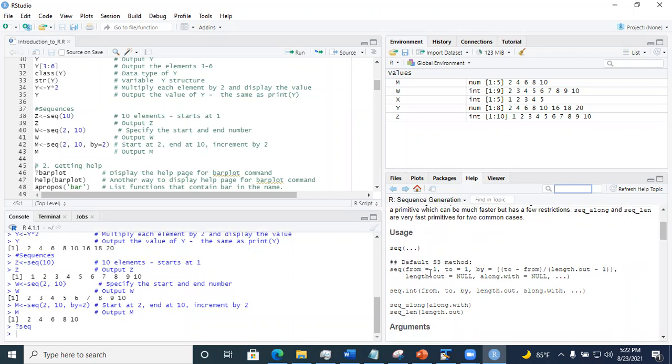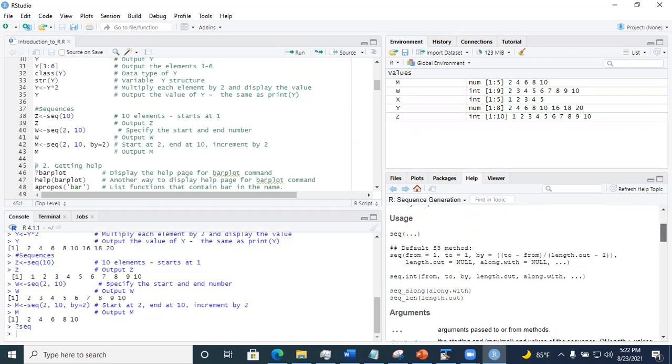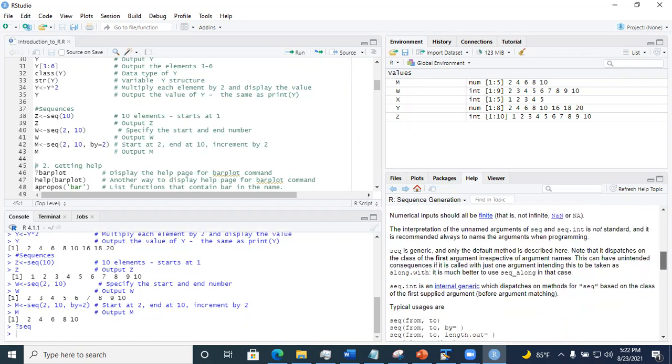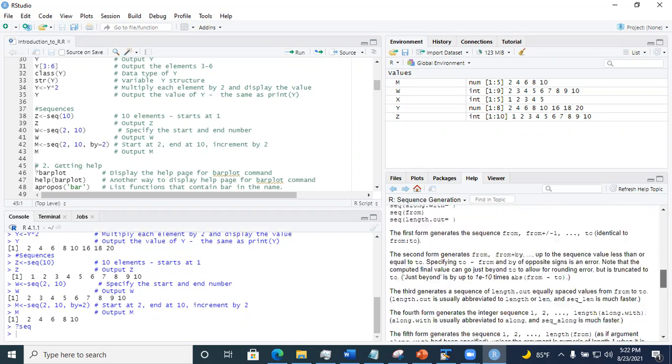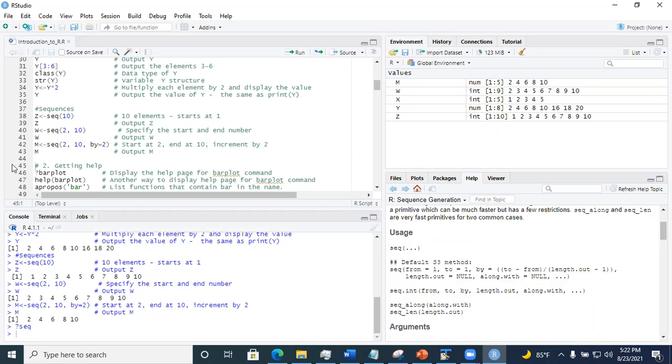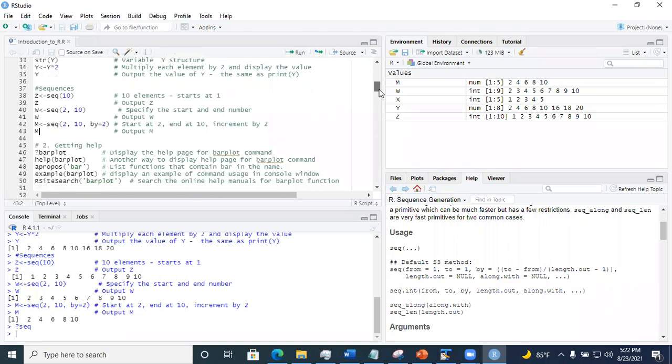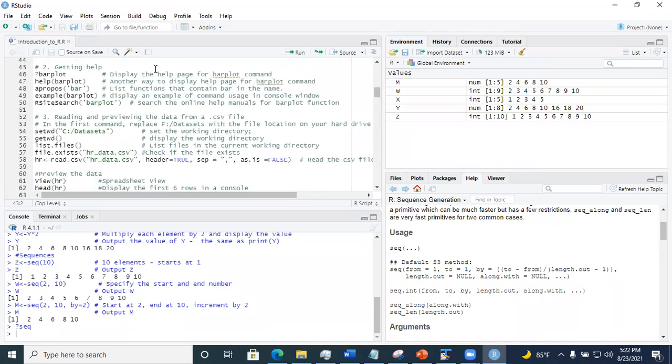You see the input parameters it takes: from, to, and then by. So this is how you use the help system, and I'll show you more. This will output the sequence, and I specify how much I want to increment by. Oh yes, this is the next topic, getting help.